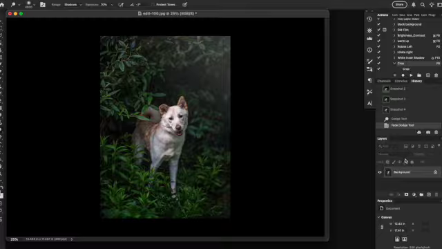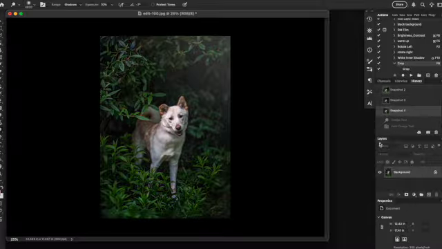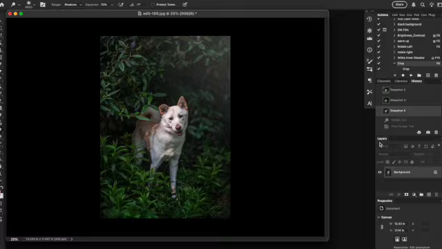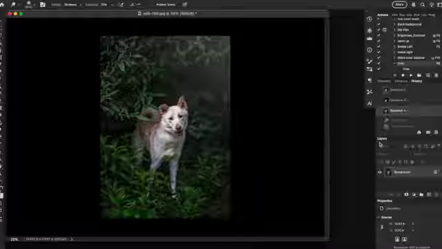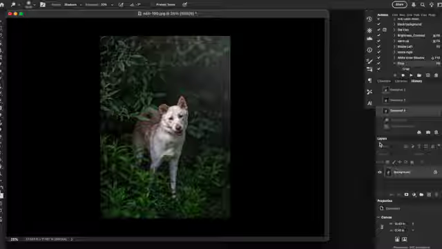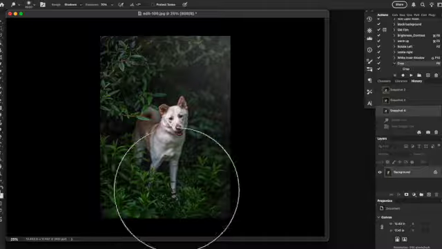I'm going to take another snapshot. I do this a lot. So here's where we started, here's where we are. Now that is about what I would do to the bulk of the images that I'm going to show a client. It's enough that they get the idea. It's enough that they can see more than what I'm getting versus what they could get themselves on their phone. It does add a little bit of fairy dust. What I'm going to do from here on is those extra steps that really sell this particular image.